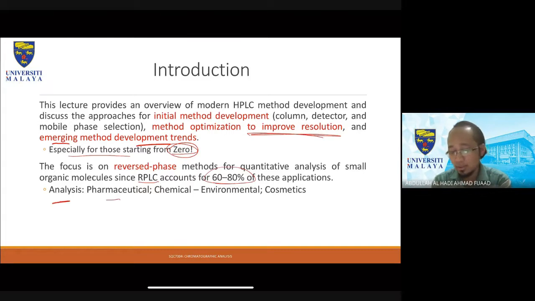Okay, so for example, in pharmaceutical, in terms of chemical, there's a lot of analysis in environmental. Okay, as we have heard last year and the year before, there's a lot of river contamination. Sudden river contamination, especially in Selangor, Malaysia. And of course, in cosmetics, you mostly use reverse phase HPLC to analyze the product components. Especially if you are interested in doing similar products, you might take a competitor's product, analyze what are the ingredients in there, and then replicate and sell it as your product. Either you improve it, or you do a thin down version or similar version but at a cheaper cost. Not to say it's a bad practice, but it's kind of bad, so to say.